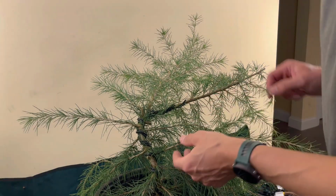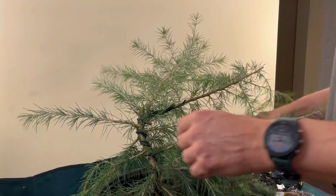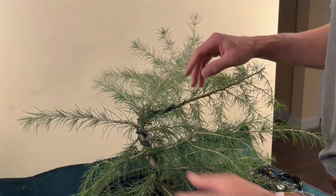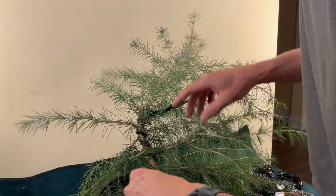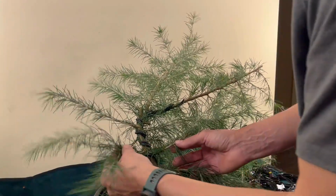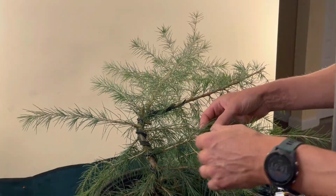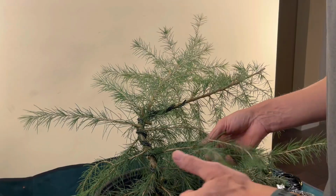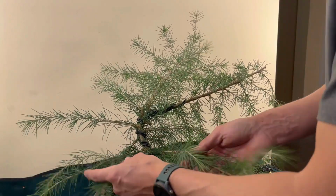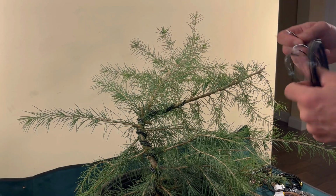Alright, so for these guys, let's start from the bottom, I guess. I'm not too concerned about the top because this will be gone, so I'm not even going to work on that. Here, I'm going to wire out these couple first. This is not necessarily the nicest branch. I'm going to wire it out and out like that. I'm going to use a 2mm wire for this.